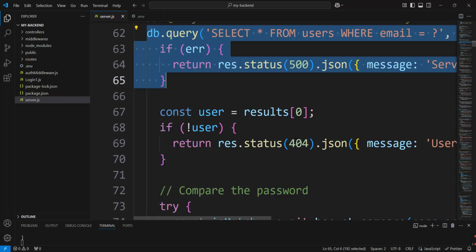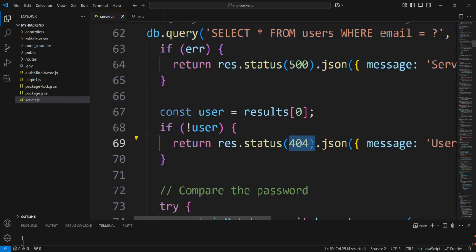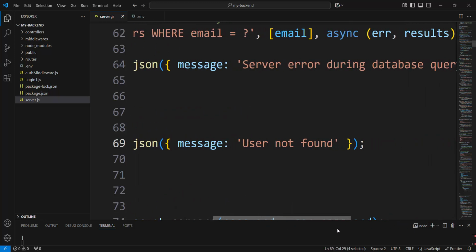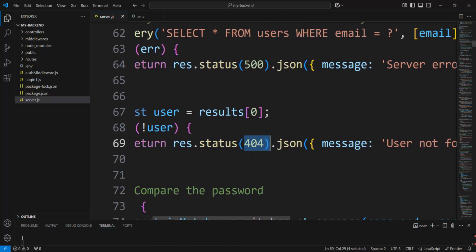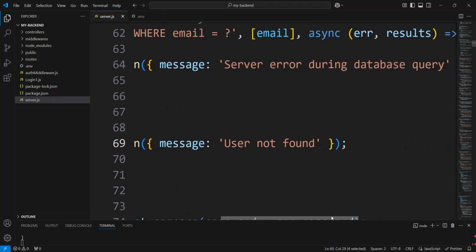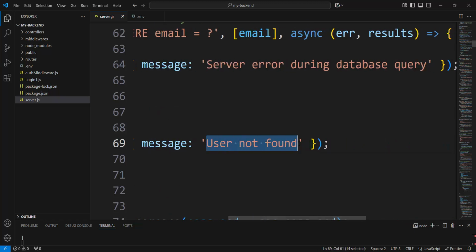And we find, look at 404, no user. The number is the same as for no page. There is no better status number for the developer to use, but here it is correct. And this is user not found.